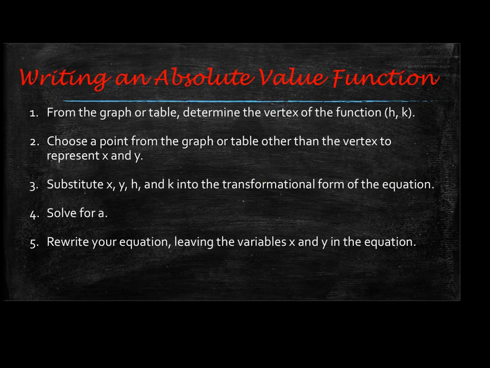So take a second and pause the video if you have to and write these steps down. In order to write an absolute value function, the first thing you're going to do is identify what the vertex is. It's important that we know what the vertex is because that is going to be your h and k.